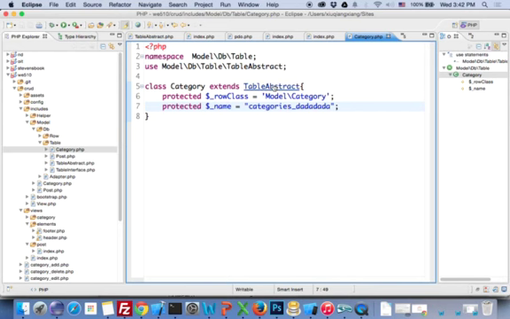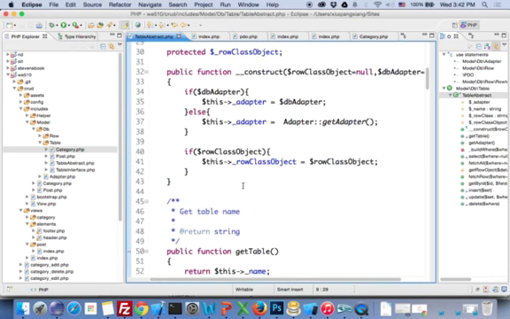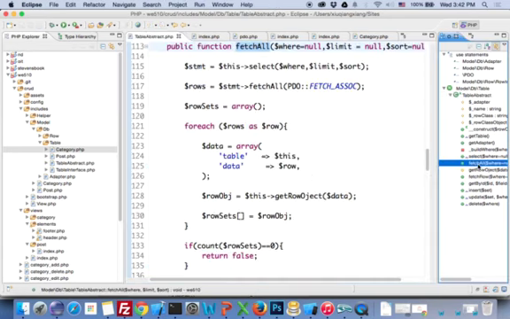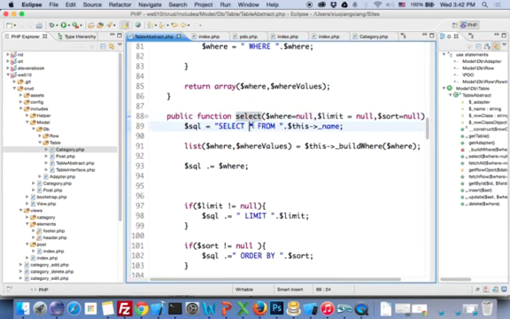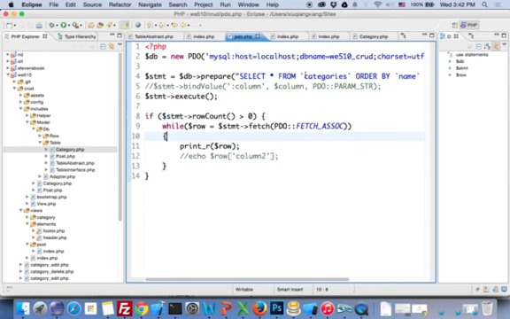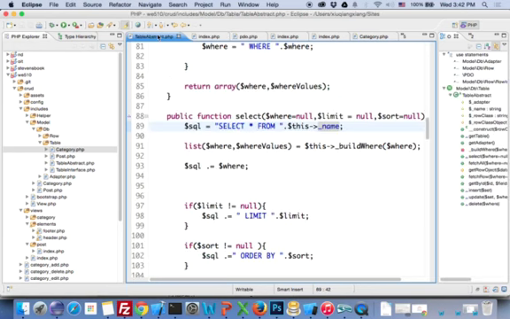So that's used here, you know. So when you build the select, for example, here select. So here the select method, it's select everything from this name. So that's the same as here, right? Select from table name. The only thing is that we're not hard coding the table name here. We just add it as an object property.